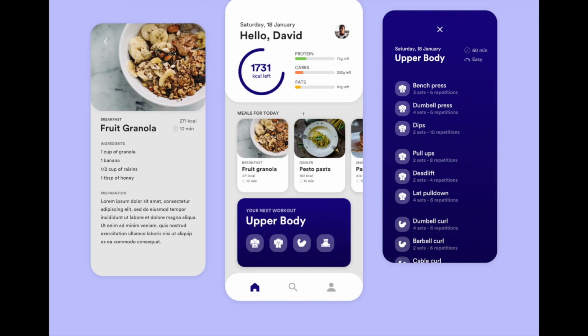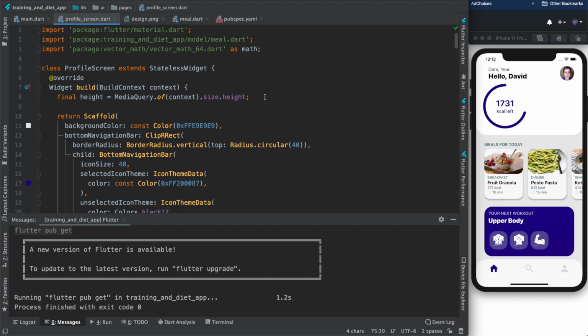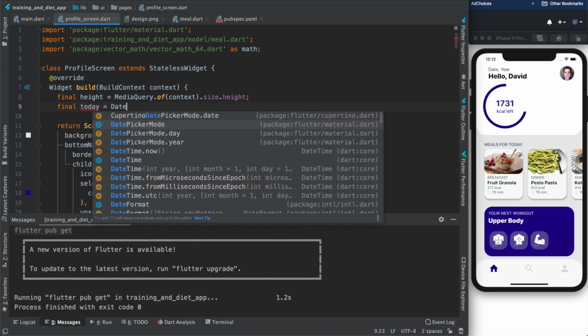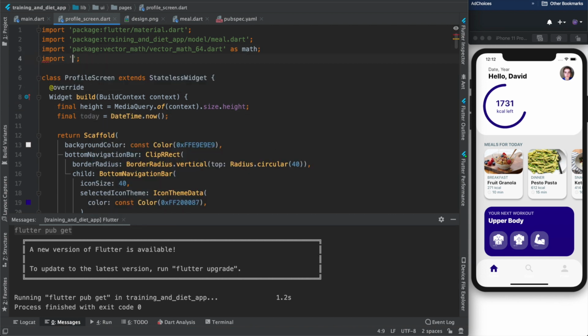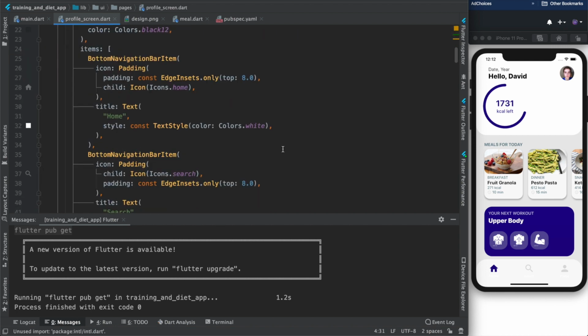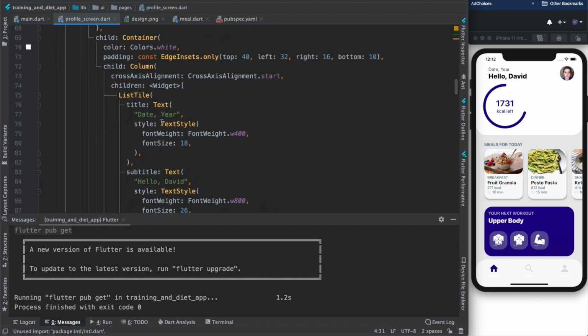It is Saturday, 18 January. Okay, so why don't we take the date of today, final today, which will be DateTime.now. Okay, and then we import this package intl. Great. Now come back to your date here.